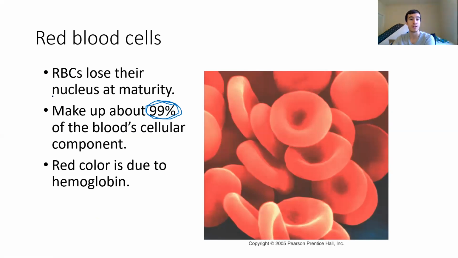Red blood cells do not have a nucleus. They're a lot different than other cells. Every single other cell in your body has a nucleus. But since red blood cells are basically just carrying oxygen from place to place, they don't really need one. They're just carriers of this oxygen that you get in your lungs. So they're constantly circulating around through your body, dropping off oxygen into your cells and picking up oxygen when they get back to the lungs.